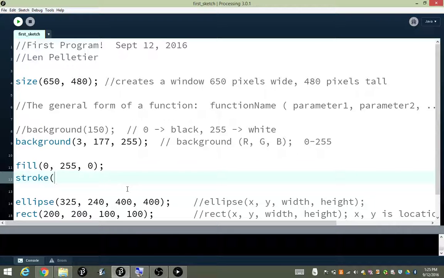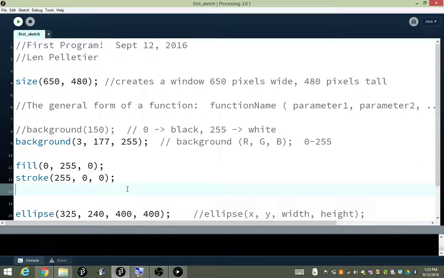This is going to be really ugly. Red and green at full tilt. 255, 0, 0. And then let's increase the stroke weight just to see what it does. Stroke weight is just how many pixels wide you want your outlines. So let's make it 20. Nice and fat. And I'll make a note because it's a little bit different. We'll do stroke weight and then thickness. That's how many pixels thick our lines will be.